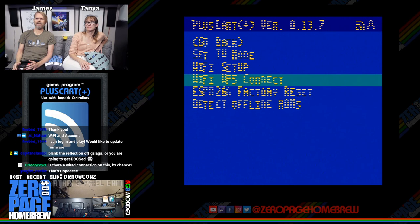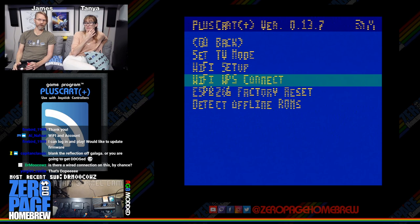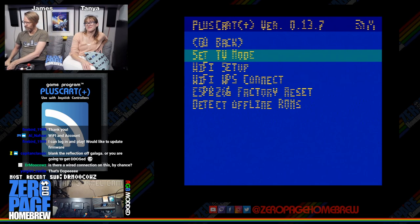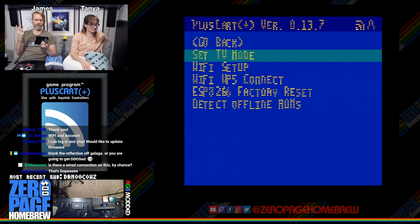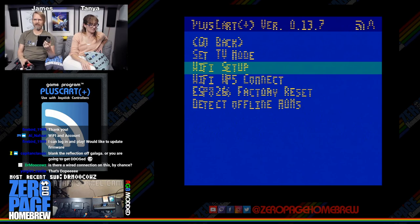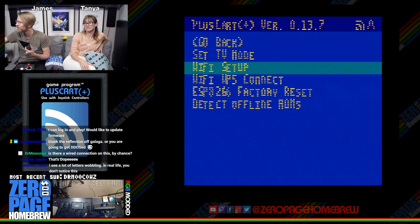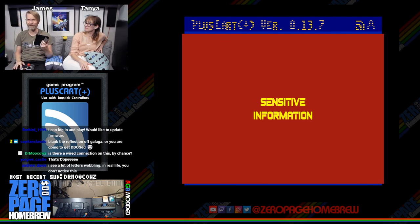Now this cart is a very old version. He shipped me two of different versions because, you know, one might work, one might not. But they both work, which is good. So let's just go through the three ways you can set it up. I don't really want to show you that yet. One is going through the cartridge, and you can click Wi-Fi setup. I'm just going to show you what we're going to look at if you click Wi-Fi setup. I've got to put this on the screen.